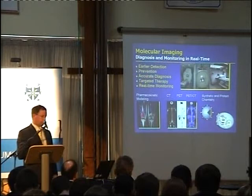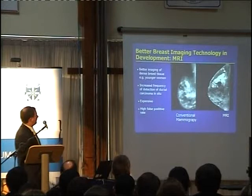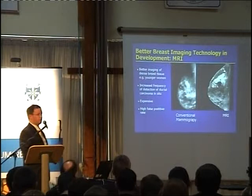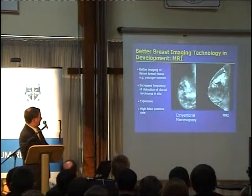A very practical example, and one that's not widely available yet, but one we're pushing for, is in the area of breast cancer imaging and screening. Today, women over the age of 50 in the UK will get screened, and those at higher risk get screened younger. But as some of you will know, those mammograms can be very difficult to interpret. Where you have small lesions, detecting them takes a very trained eye, and they can be missed easily. So there is a high false positive rate.